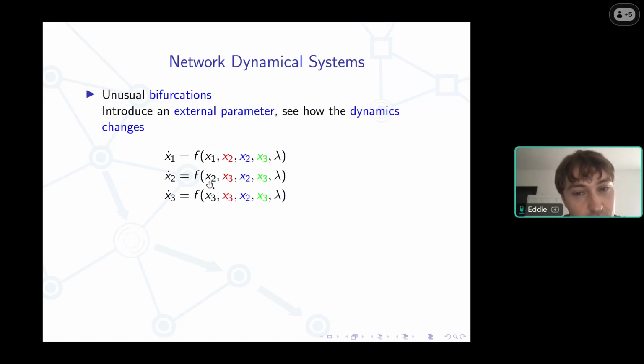When this dial is moved. And you could just be interested, it already becomes interesting when you're just asking this about steady states, right? So fixed points of the dynamics. And when you do that, it turns out in general, for general ODEs, you almost always see this scenario. So this is what we call a saddle node bifurcation. So this is what I've pictured here as just steady states of the system.